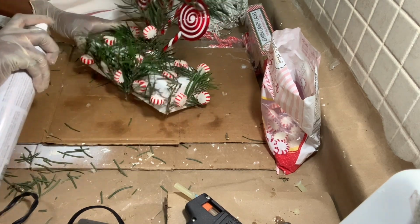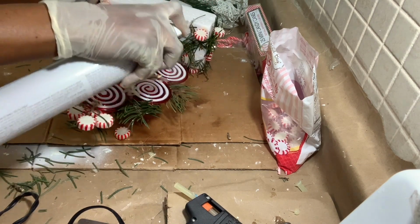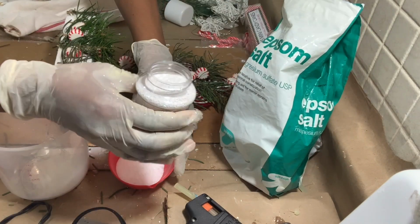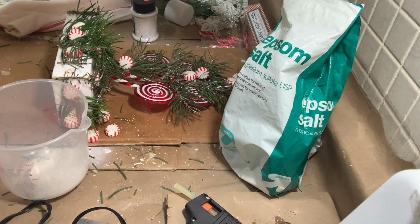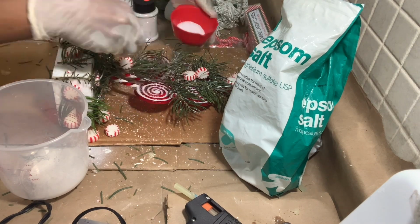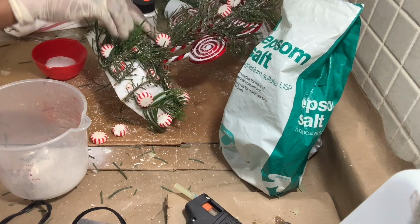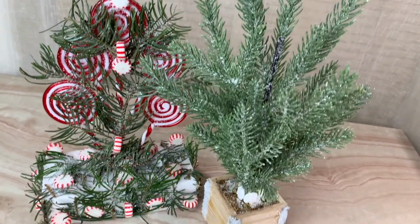This is DIY number 26. I added a mixture of Epsom salt and white glitter to give it that snowy effect. Also, spraying it with holding spray or glue spray will hold your snow mixture in place. Voila! And there we have it.